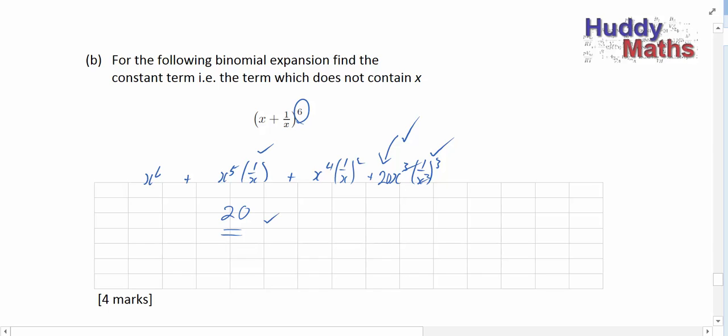I'll give you 1 mark for getting these earlier terms in. So 1 mark for getting the structure of the terms, 1 mark for realising it's this one, 1 mark for picking out the 20, and for stating that as the answer. So the x's all disappear there because they cancel out in this term. Just let's make sure of that. 1 on x cubed, 1 on x all cubed, comes to 1 on x cubed, and that term comes to 1. And you've only got Pascal's coefficient in front. Okay, a tricky one, that one.